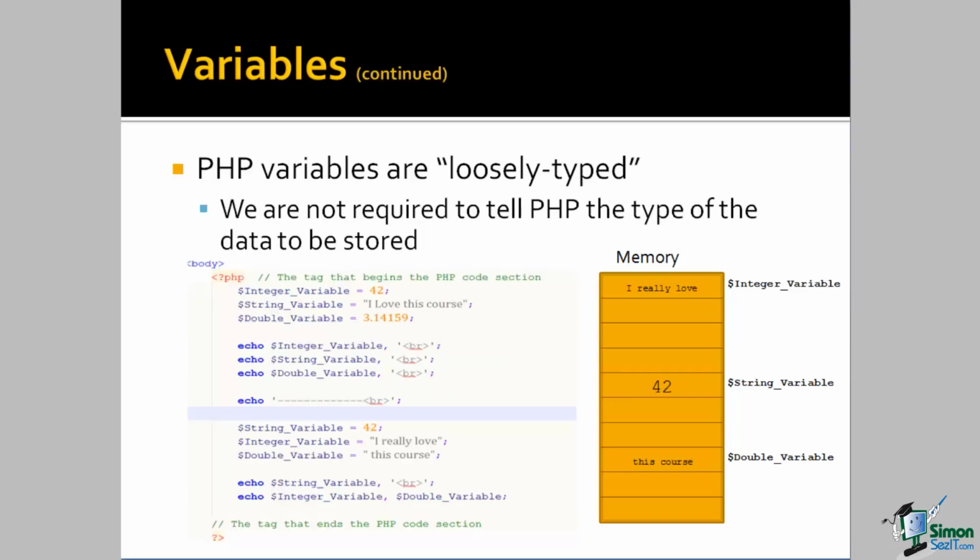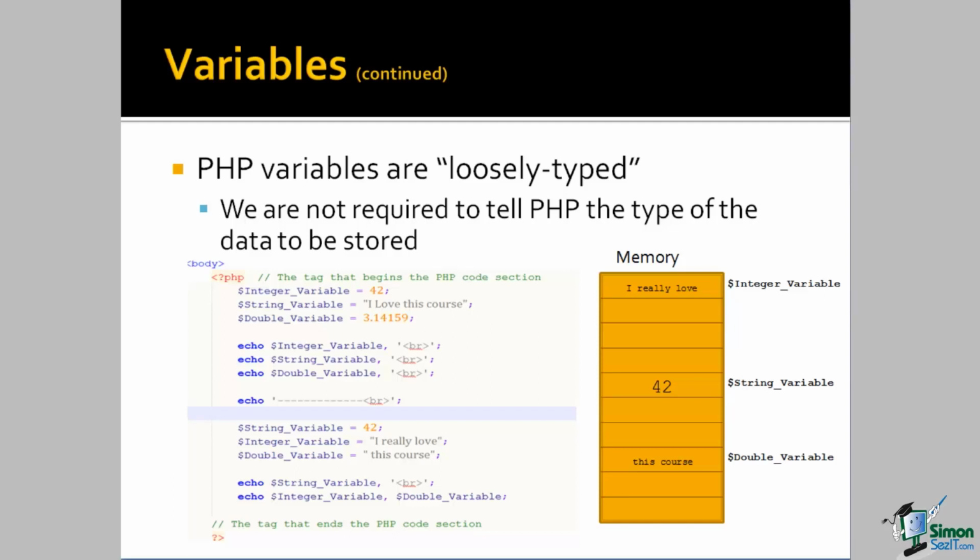In PHP, unlike other programming languages, variables are loosely typed. That means we don't have to tell PHP the data type that we're going to store in a variable. Again, much of the abstraction of memory management done by the PHP preprocessor is what makes PHP such a popular and powerful language. In this case, I've created those 3 storage areas in memory, with the names integer variable, string variable, and double variable. Those values that I assign went into those memory locations.